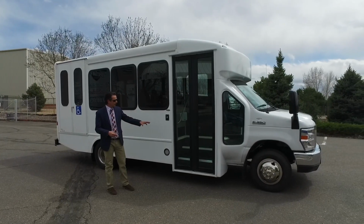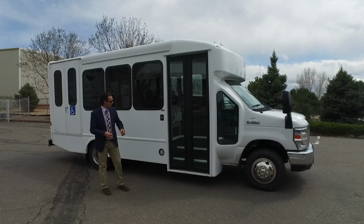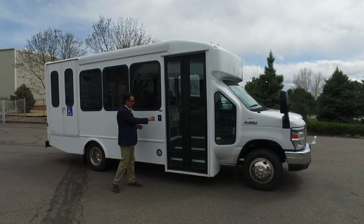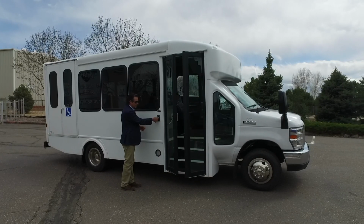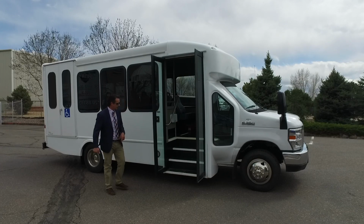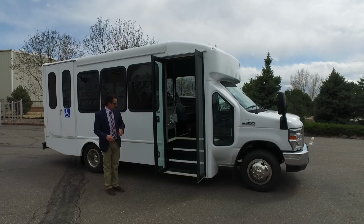So to begin with, we've got a bifold entrance door. It's electric. We've got an exterior keyed switch here. We can open and close the entrance doors of the bus from the outside without the vehicle running. These are also nice to keep in your pocket or wallet in case you accidentally lock yourself out of the vehicle, which I do an awful lot.